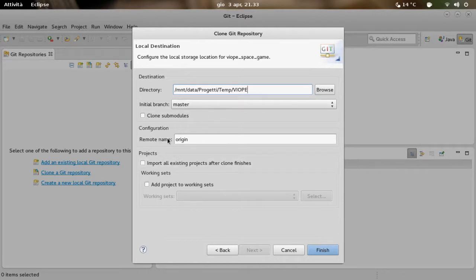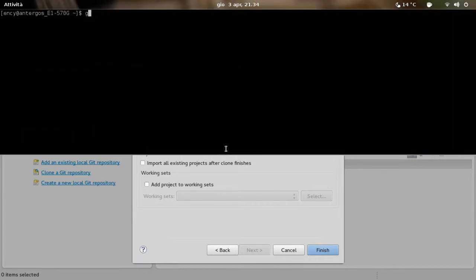Remote is the label you will give to a particular URL. Actually it is the same as doing git remote add. You can call it origin, you can call it VOP, and then you have the URL we have seen before, GitHub and so on.